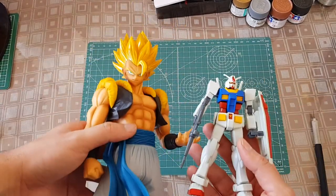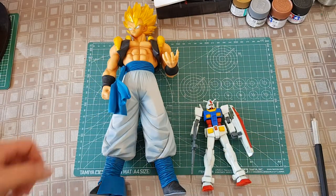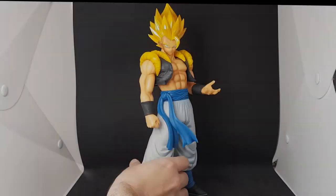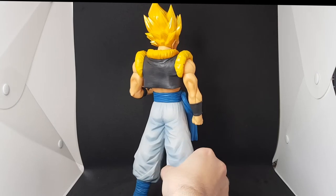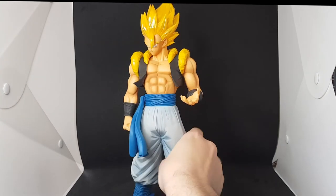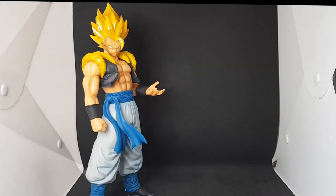But yeah, here he is next to the RX-78. Let's see, he dwarfs him. But here he is in better lighting. As you can see, he's so big that he doesn't really fit in my light box that well. But he's again next to Gogeta Blue.